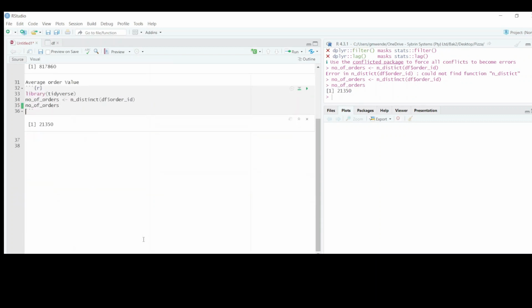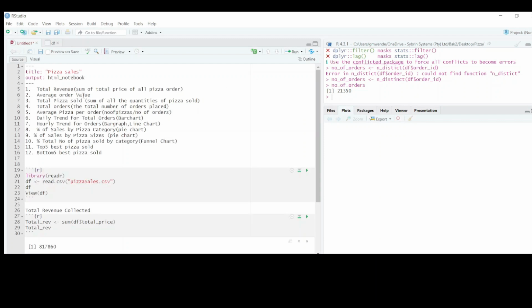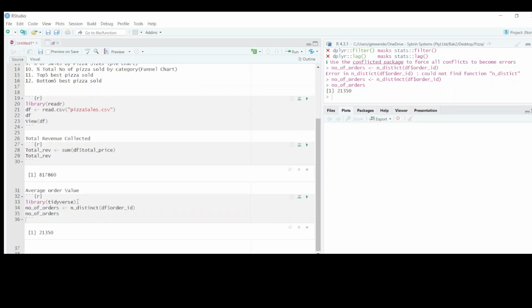I have to run that variable. So I'll get how many orders we have: 21,350. But our question was the average. The average what? The average order value. So I'll say the total price, which is the sum, which is total revenue.